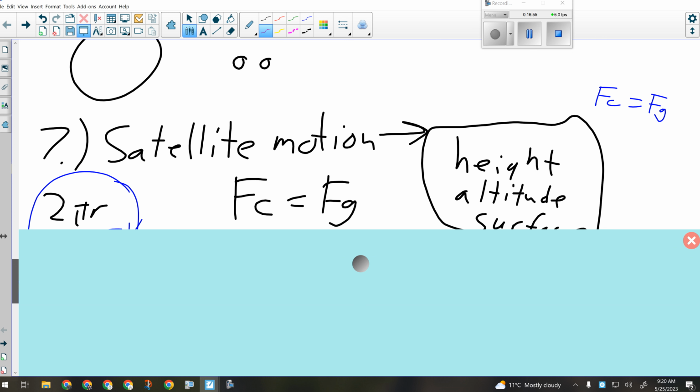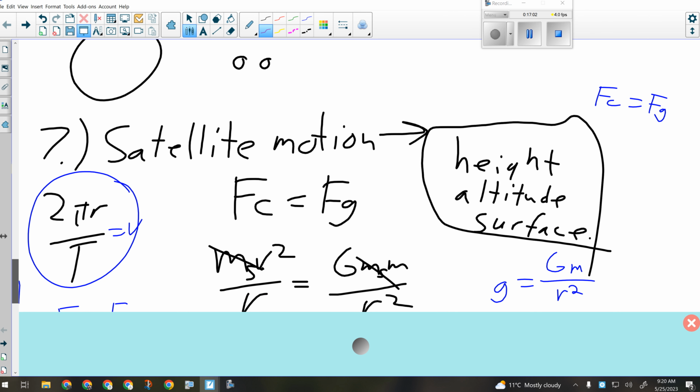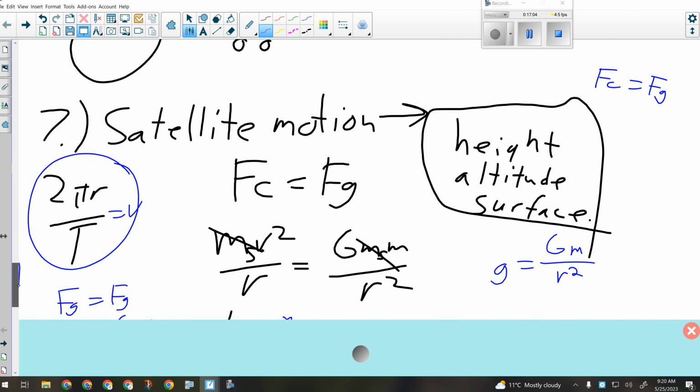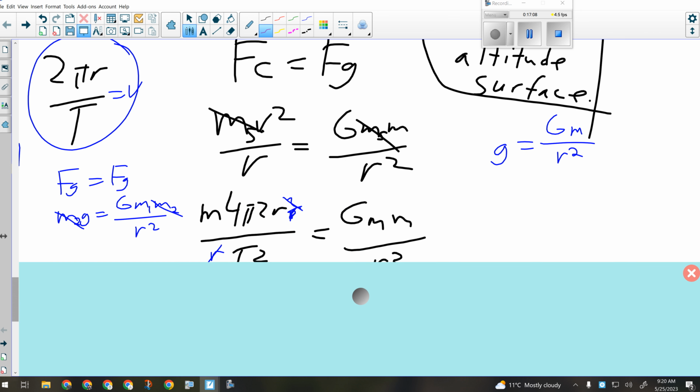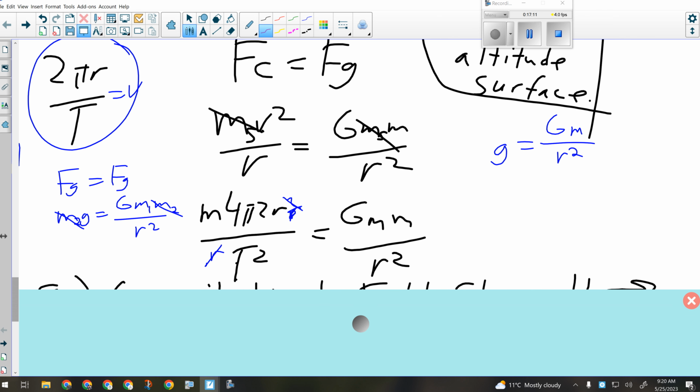Okay. I would say the chances are you are going to get one that is going to involve the substitution of 2 pi r over t in for v. And that's what this is all showing here, doing all of that. So you end up with that substitution instead. Now the stuff that's in blue here is actually for gravitational field strength, so ignore all that stuff in blue. Is there ever going to be a situation where you're going to have to do this?